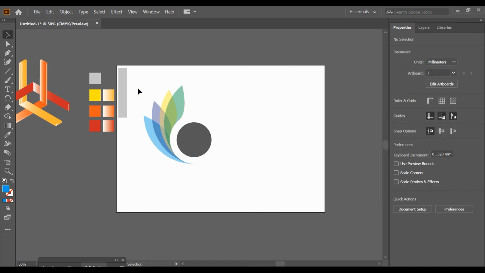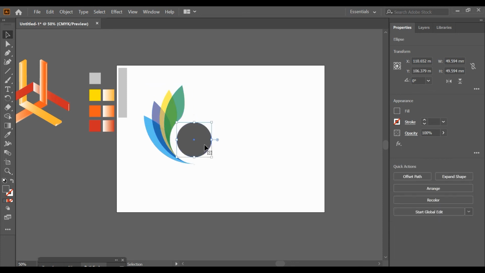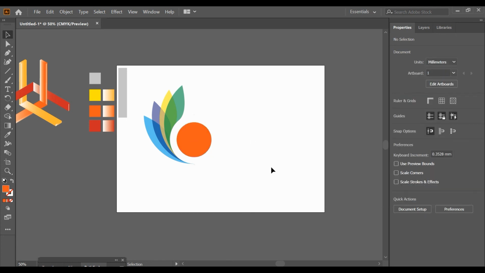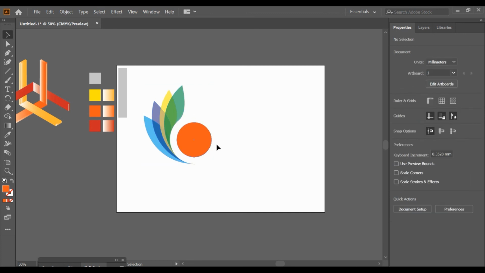Like that. Now if you want to increase the opacity again, you can select all of them and let's increase the opacity like that there. And let us also change this color. Let's say this color here, and we are done with the second logo. It can be a multiple color or it can be single colored also.